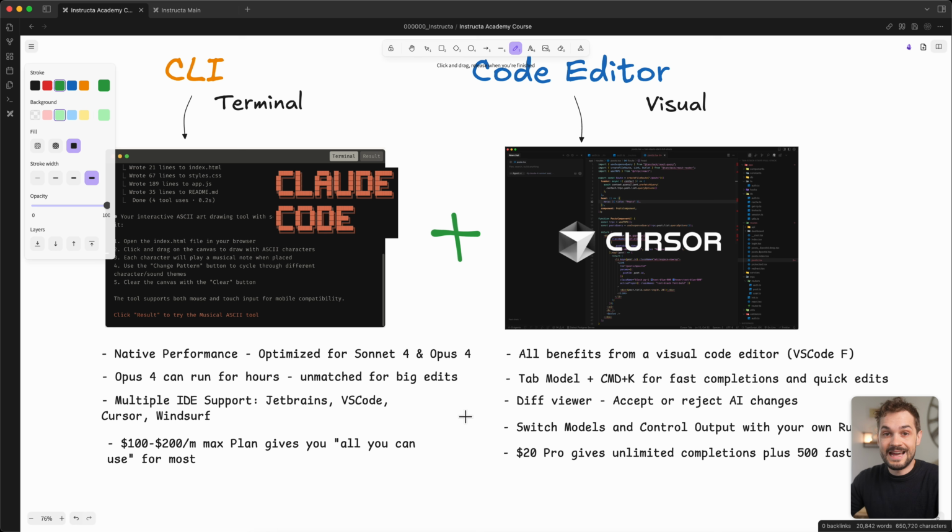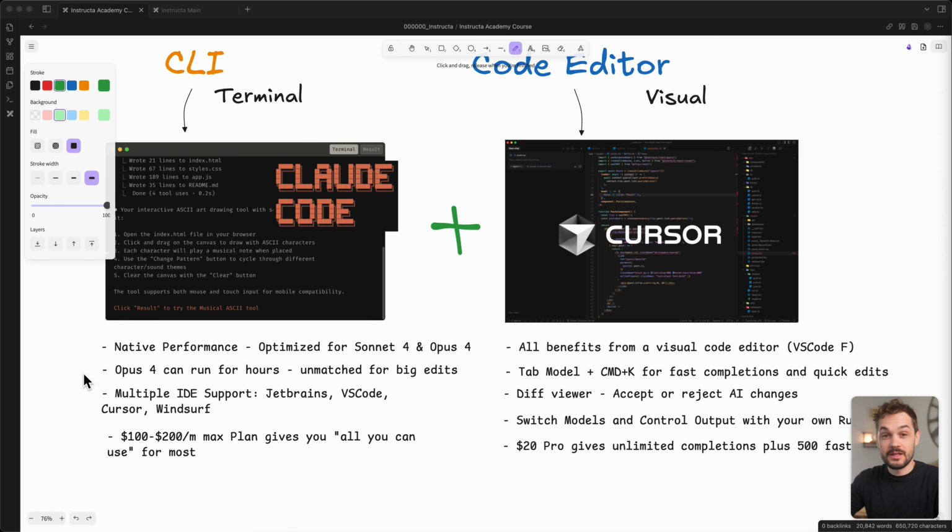So I can use it unlimited, meaning that I'm staying within the $100 Pro plan, and I can use O3 as much as I want, and I don't have to think about any external API costs. And of course, we want to use the best coding model available and run it with the best tools available. And this is what Claude Code gives us.